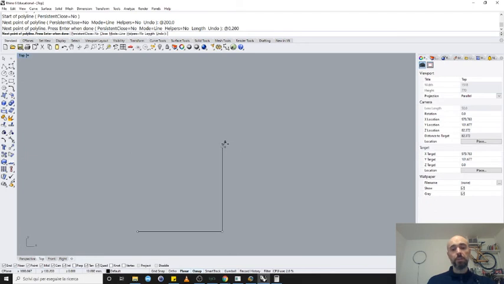Same concept. Last point is this. In this case, we don't move on y because it's a horizontal line. We just move on x. Because we are going backwards, we consider this direction positive. Whatever goes in the other direction is negative. Relative minus 200, 0. Again, now just the last point missing. I can close the curve. I can type 0, minus 200 to get back.